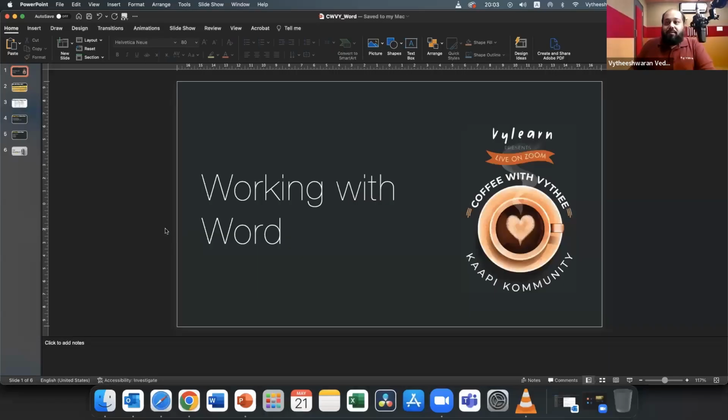We are going to be looking at all those aspects as the first part of today's program, and then we will look at Microsoft Word in specific. I will be using the Office 365 version of Microsoft Word, and I will be showing you some interesting techniques that you can use in Microsoft Word to make your workflow much better and much easier. So let's start right away. Let me begin by sharing my screen. We have got a small presentation that we'll go through, and after that we will start with looking at the application itself.